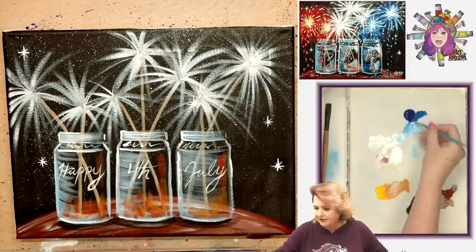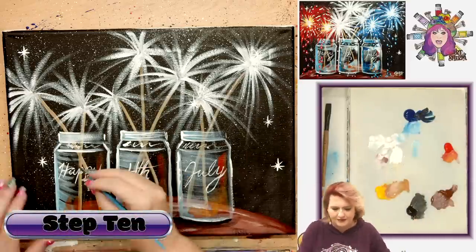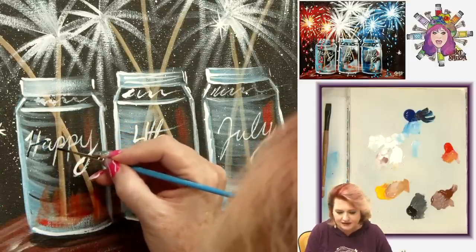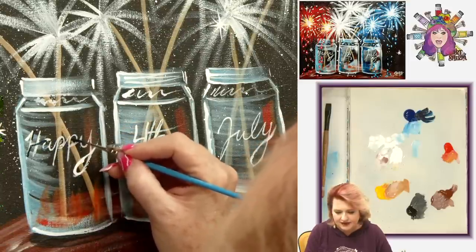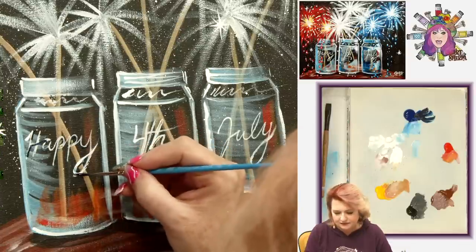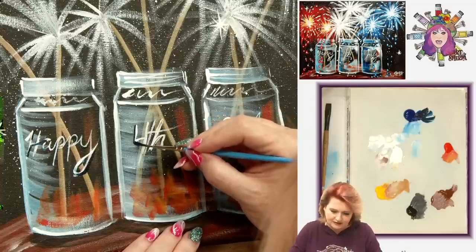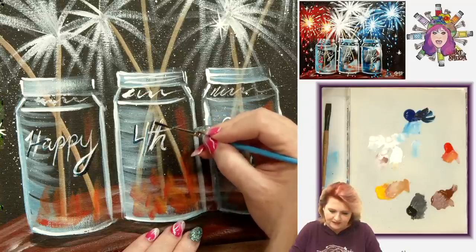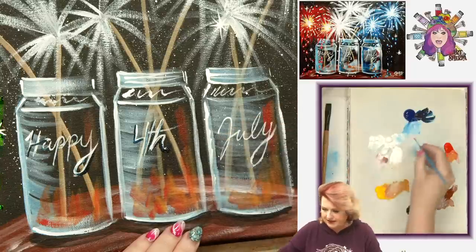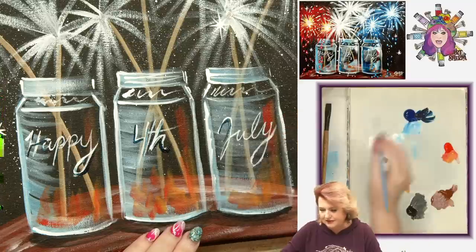Now while I'm here, I'm going to grab a little bit of my blue and some of my black, but really I'm focusing it on it being blue. And I'm going to come here and go under some of my letters. This is kind of like some shading on them. I come under that Y. Right, so we're just doing that second little shade on those. Kind of a contrast line. These letters tend to be embossed on the jars, so the little shading can help that effect. Give that sense of, oh, this is embossed, or that glass is a little bit thicker.